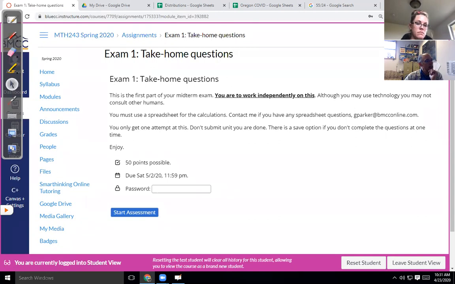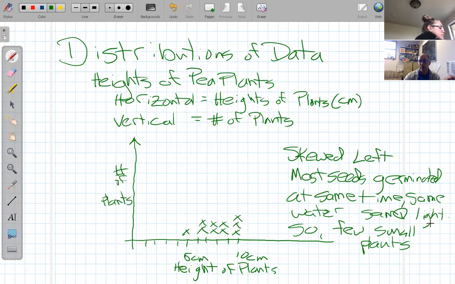Micah asks on application 3, question 3, parts, I think, A and B, he feels they could both be uniform. So your goal then is, in the explanation, if you choose uniform, to write why you believe it's uniform. So you have to have some reasoning behind it. And usually it takes me like 2 or 3 sentences maybe. Like if you look back at when I was messing with my pea plants, I got a bunch of reasons why I think it's skewed left. Okay, and somebody that's a better gardener than me that watches pea plants more might have a better idea than me. And maybe I should go research it. I'm sure somebody's published research.